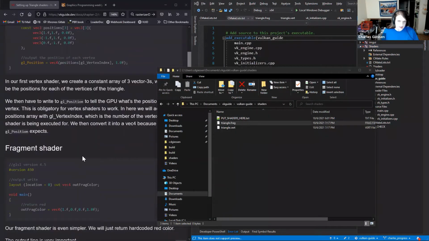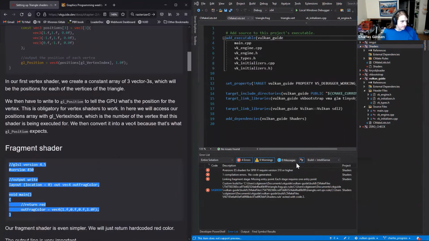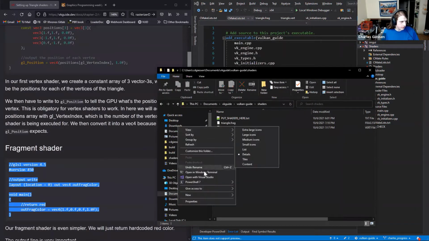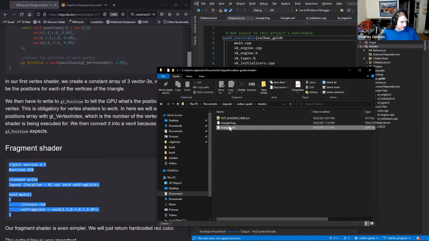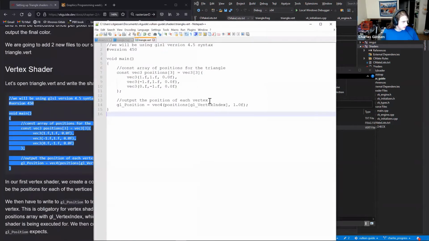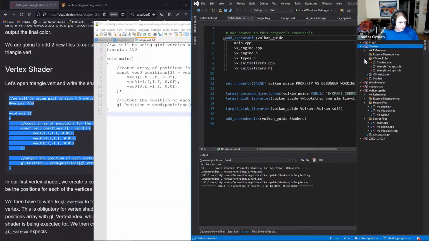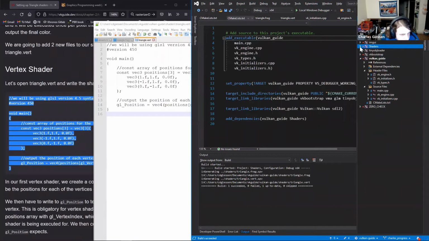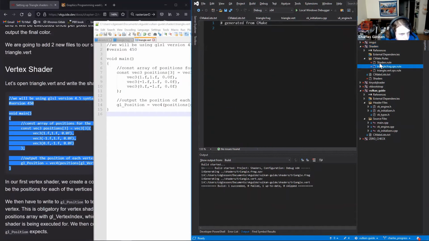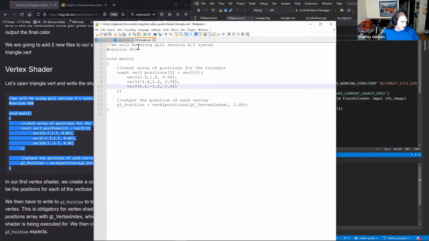If I edit the thingy, so bear with me. So this should be the fragment shader. Edit this guy, where is it? Edit. Copy and paste the code in. Then we rebuild the shaders thing. Okay. And it doesn't appear to be in here, which is interesting. It compiled it, but I don't see the shader code. Oh well, we'll just have to look at it in here for now.